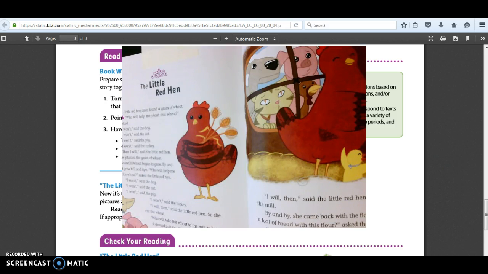Learning Coaches, I'm going to pause for a moment and give you a chance to read the story, The Little Red Hen, to your student. Your student needs to be sitting next to you so that they can see the pictures and the words while you read the story aloud. As you come to the new words that we talked about, grain and ground and mill and ripe, please point these out to your student. At this moment, I will pause and give you a chance to read the story.